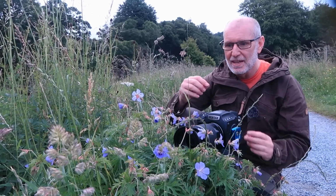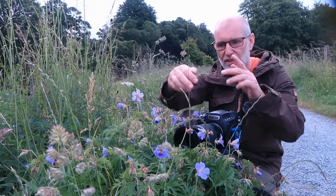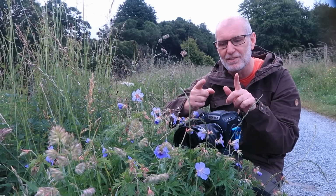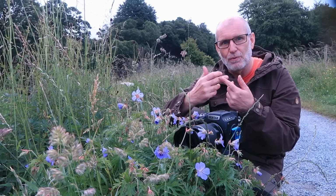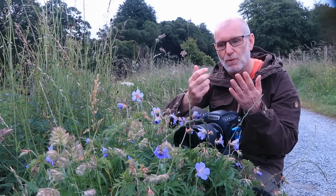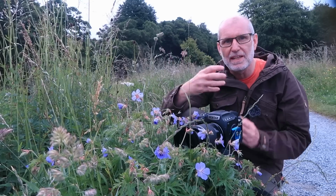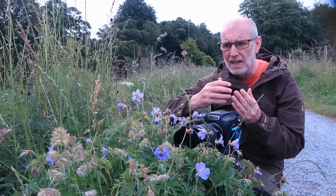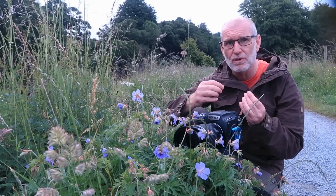Now, the flower head itself, there's a lot of depth to it, certainly at this magnification that I'm at here. I'm only about 7 inches from the actual plant, from the flowering head. So depth of field is an issue. When I first decided to photograph it, I thought I'd just take a single shot because of the wind and just focus on the stamens in the middle and throw all the rest out of focus. Now I've got that. But then I thought, well, actually there's 1 or 2 little breaks in the wind and I will try and do a focus stack.